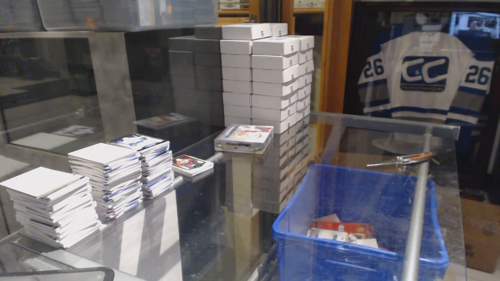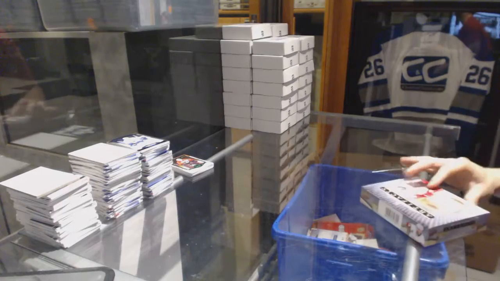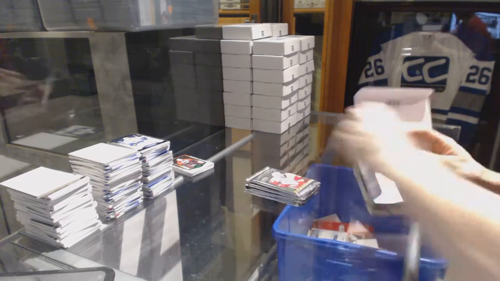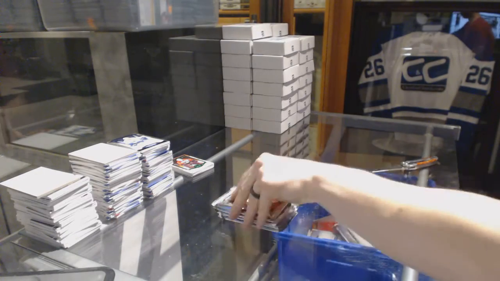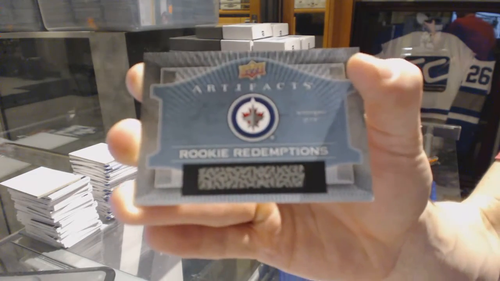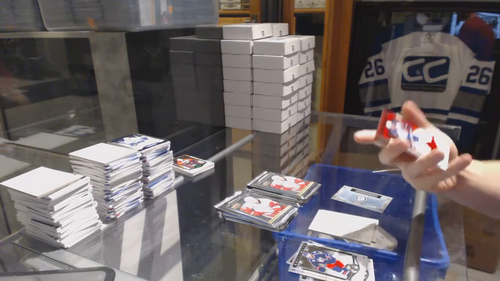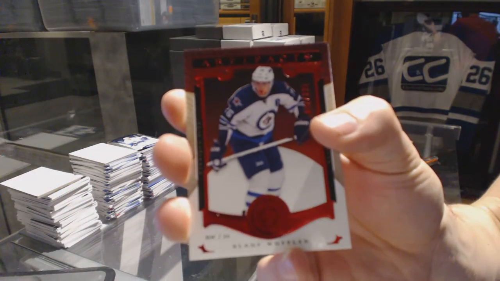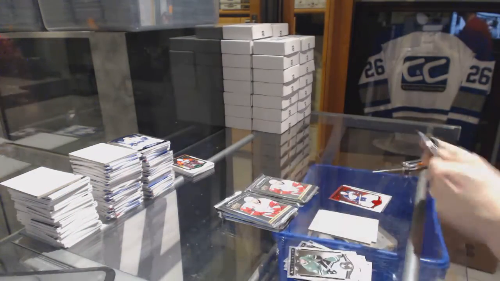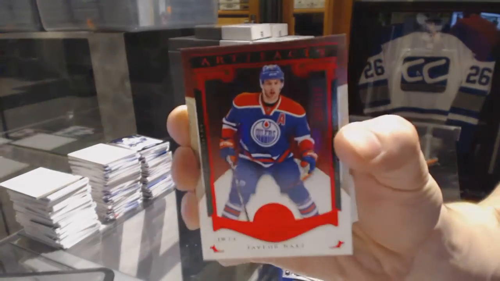All right, and on to box 2 for you. We start with a Rookie Redemption of Nikolaj Ehlers. Nikolaj Ehlers Rookie Redemption. Got a Ruby numbered to 399, Blake Wheeler. Ruby numbered to 399, Taylor Hall.